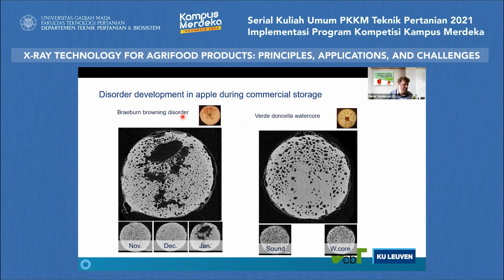And here you see on the bottom how it develops. So in the beginning of storage, in November in our case, we put the fruit into storage. The tissue still looks very nice. But into December already, we see things are happening. There's problems occurring in this tissue because a lot of these pores are being flooded. And then in the end, when the grower would like to take the fruit out of the storage to sell it, this is what the fruit will look like.